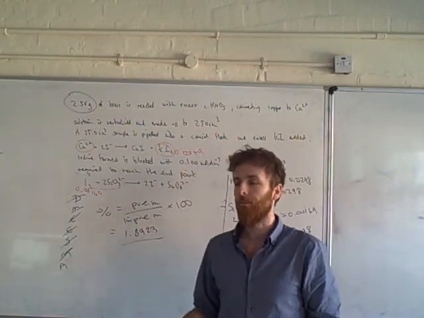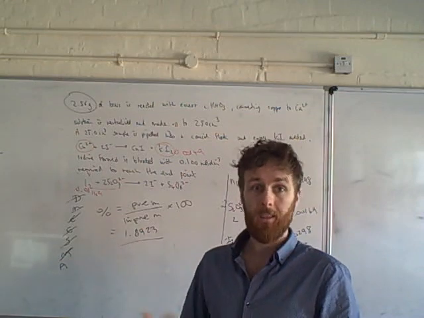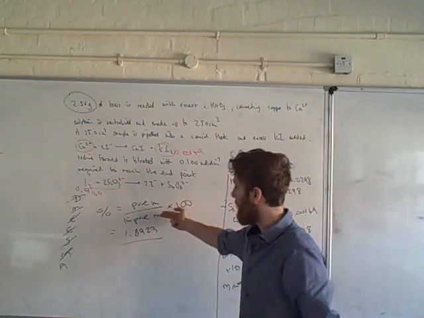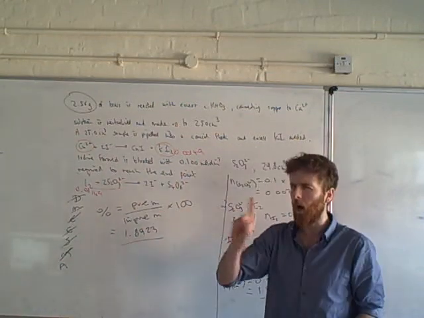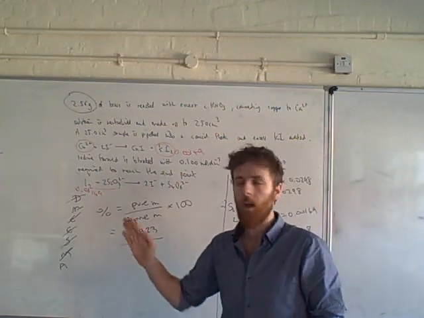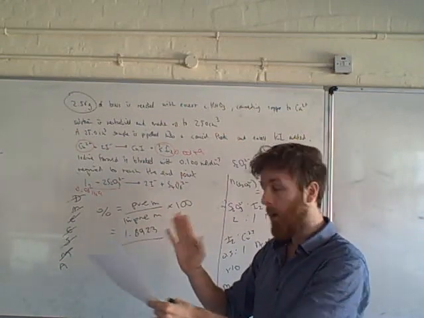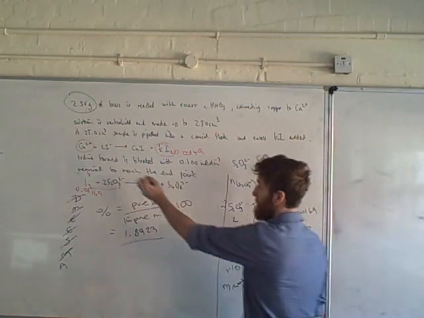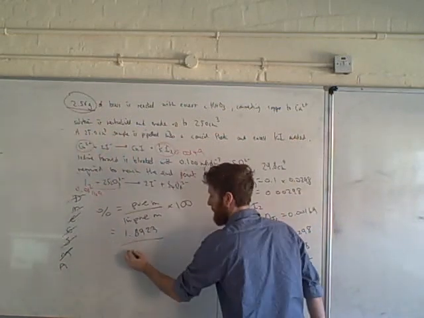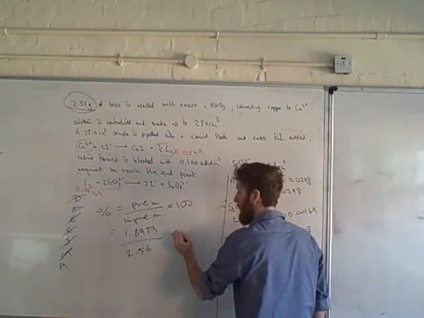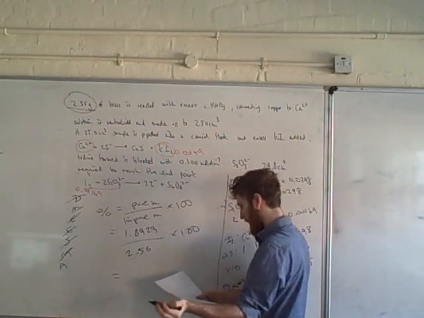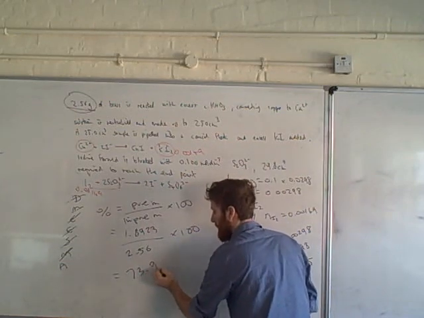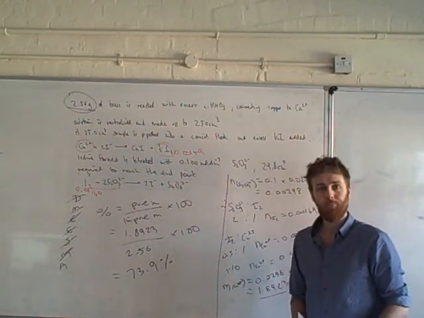So if it asks you to find the percentage purity or the percentage mass, and it hasn't given you the impure mass, look harder. It has done, you've missed it. Maybe it was on the previous page or something like that. Either which way, this question is 2.56 times it by 100 to get it as a percent, and you'll get 73.9%. Okay?